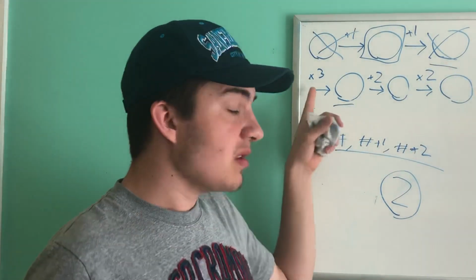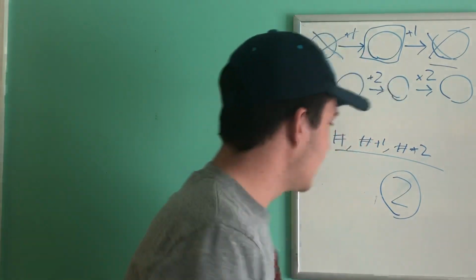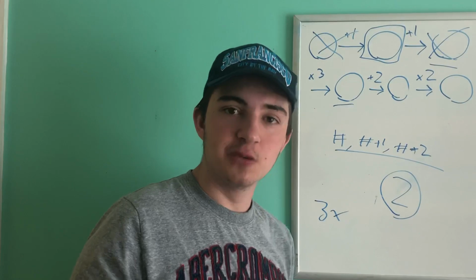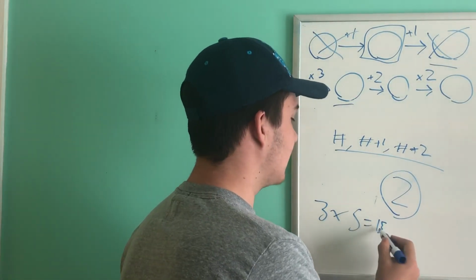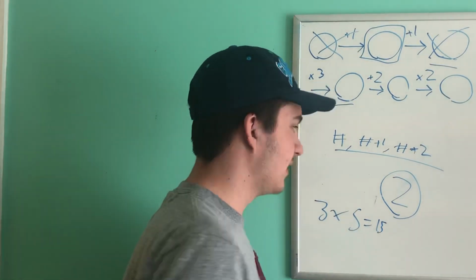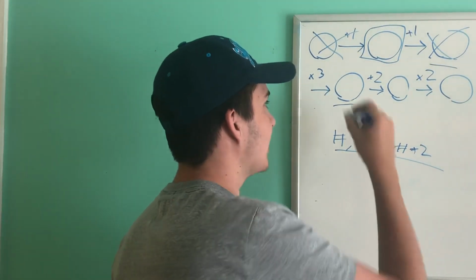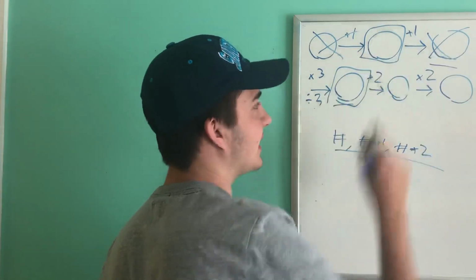Now, we then multiply this number by 3. And think about it. If you have 3 times any number, it'll be divisible by 3, right? Because if I have 3 times 5, that's equal to 15. But I could divide the 15 by 3. So every single time this number will be divisible by 3. Because you could just go here and do divided by 3 and you'll get that number.